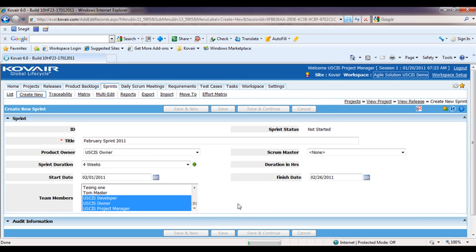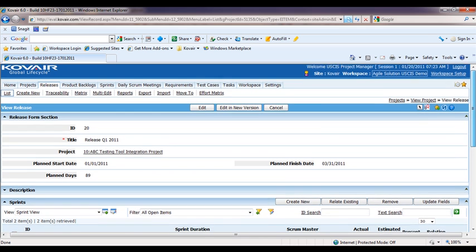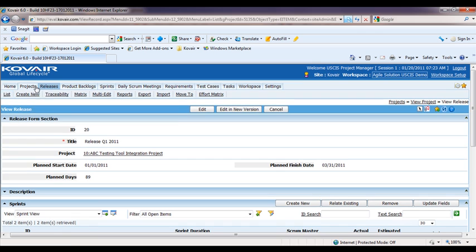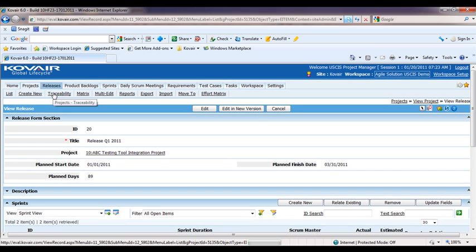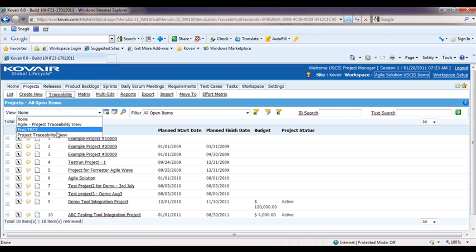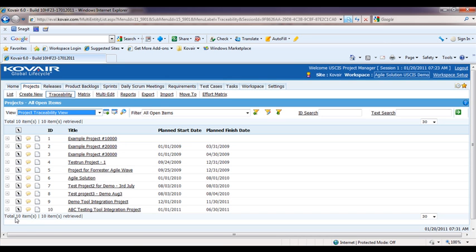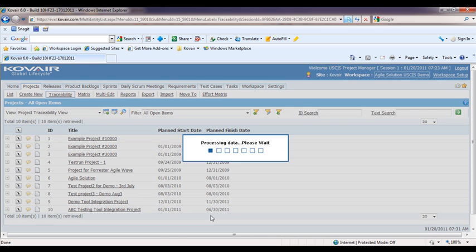So here you can find that this sprint, on saving, gets automatically linked to the release, just as the release got linked to the project. So Kovair gives you the flexibility of creating and linking in one action at the same time. Now if we go back to the project traceability view and look into it, right at the top you have the project.